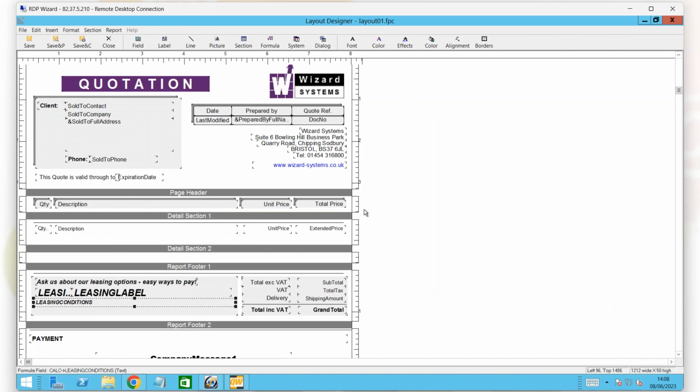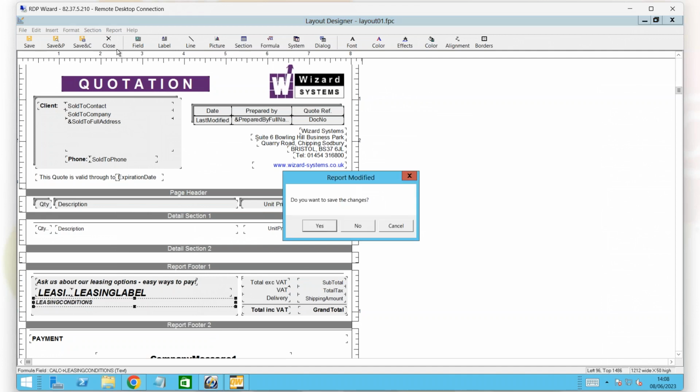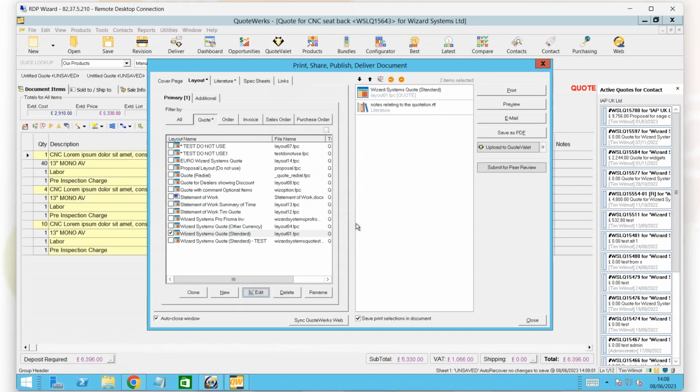So that's the quote layout tool then in QuoteWerks. Very, very simple to amend those quotes. As regards amending quote layouts and creating your own, there are maybe just under a dozen sample layouts that come with your QuoteWerks system. And typically you wouldn't amend those default ones that come with the application.